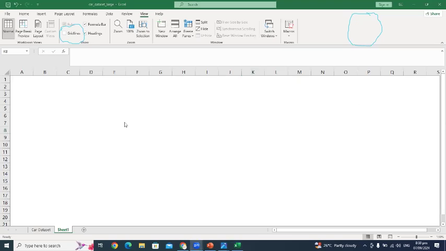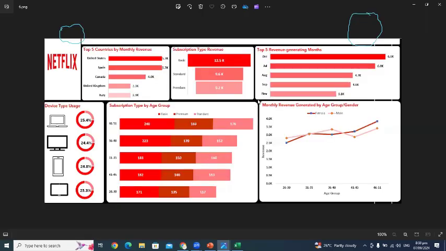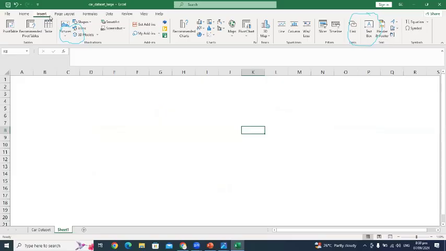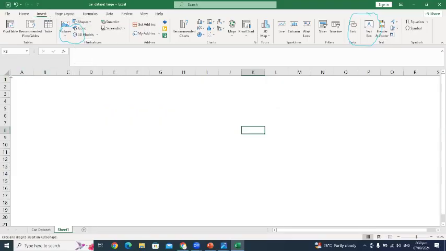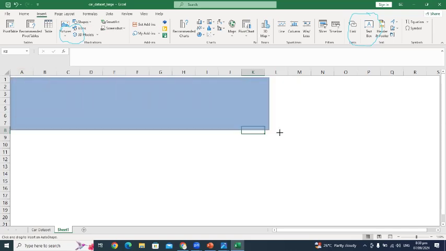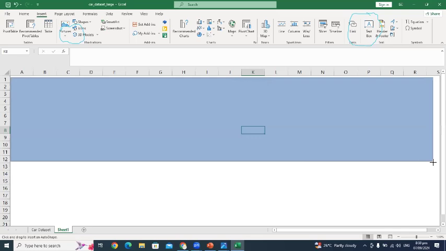So now let us start building our dashboard. I said the first thing that was done to this particular dashboard was the black background. So now let me create a black background for this. I come to Insert, I click on Shape, I choose the first shape, and I try to create that black background. I do something like this.